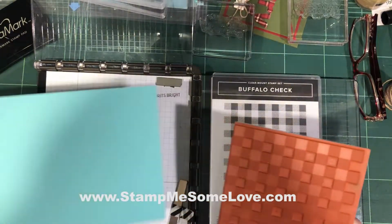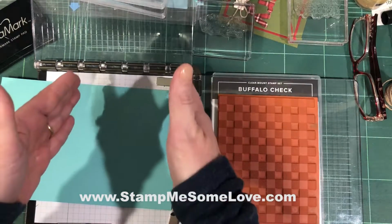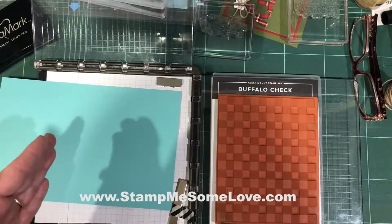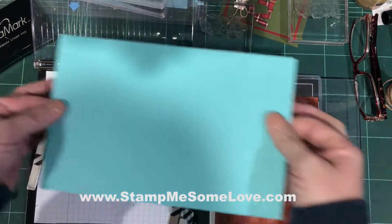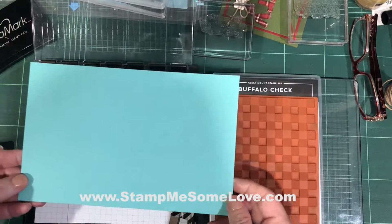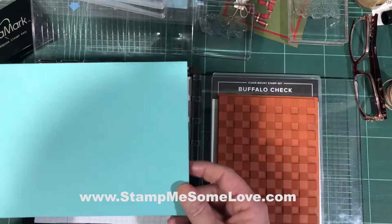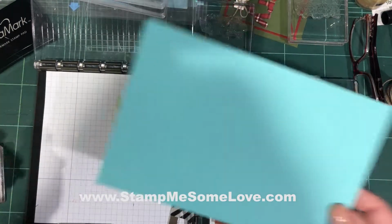Now, I will tell you that because you want to get the whole entire card panel stamped, you want to actually make your paper longer than what you need. All right, and so in this case, I'm going to be actually stamping 2 panels here, and this is going to be basically half of a cardstock sheet, the 8.5 by 11.